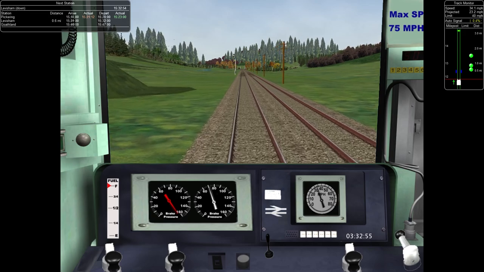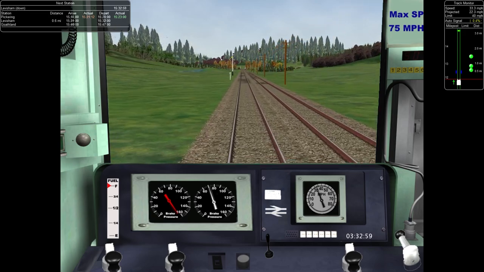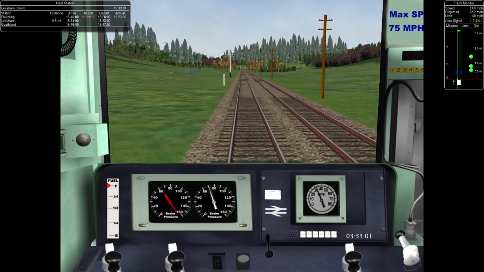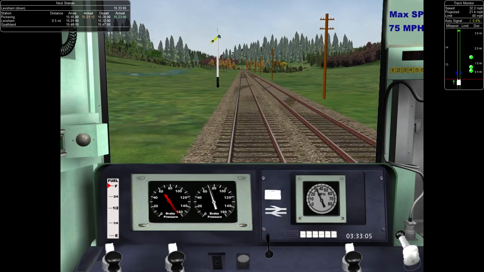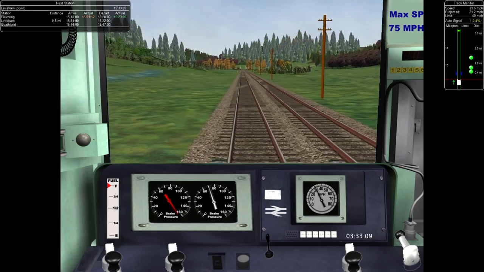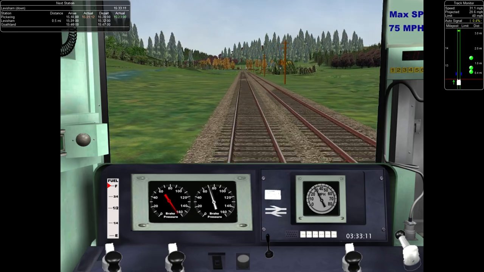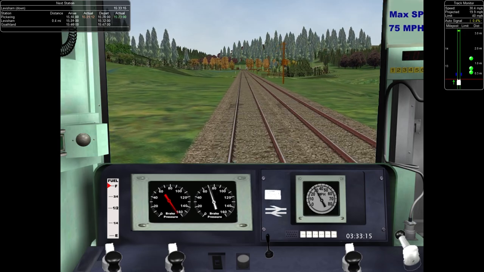It does sound about right, to be fair. This is quite recognisable. You can see Levisham coming up in the distance. Although for some reason we don't have any line side fencing anymore. The line side fencing has mysteriously disappeared. I would have thought you would still have some fencing here. So we've got some here, just randomly popping up.